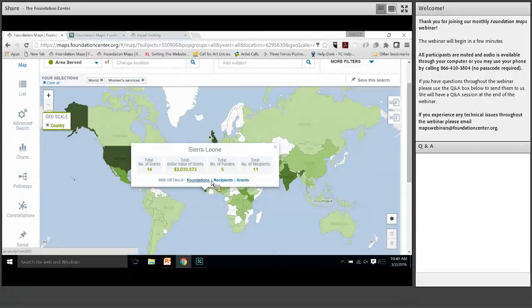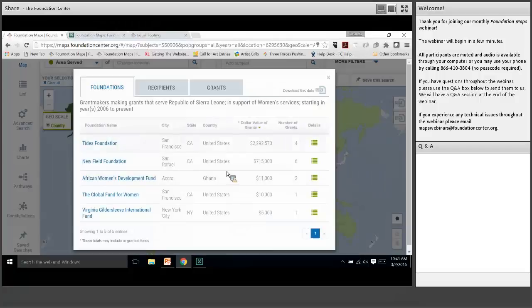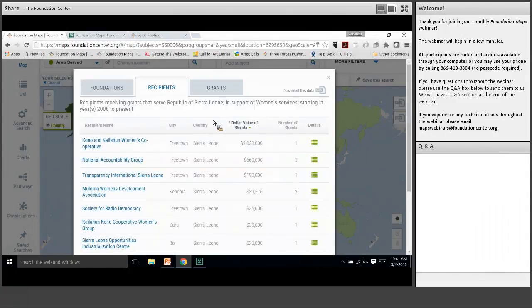And if we're curious to see, well, who's receiving that type of support and who's making those types of grants, we can see the Tides Foundation, Newfield Foundation, the Africa Women's Development Fund, Global Fund for Women, VGIF. These are all foundations that didn't necessarily pop up in our other lists, but are giving to Africa, specifically to Sierra Leone. We can see the top funders.